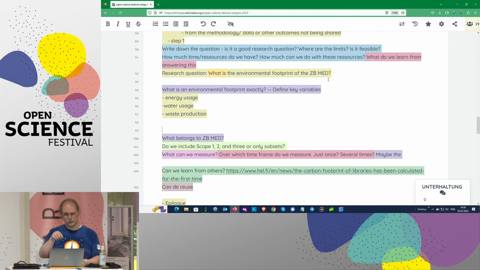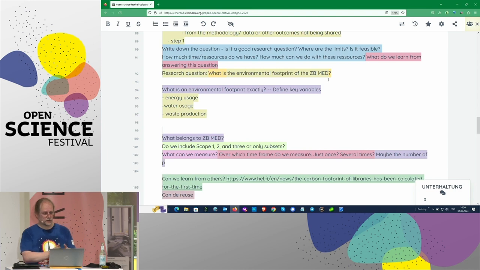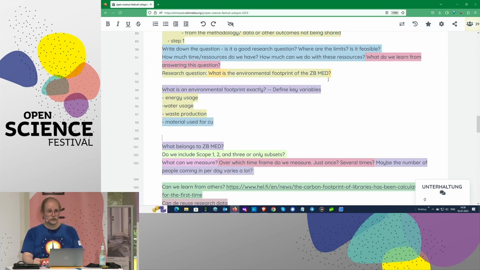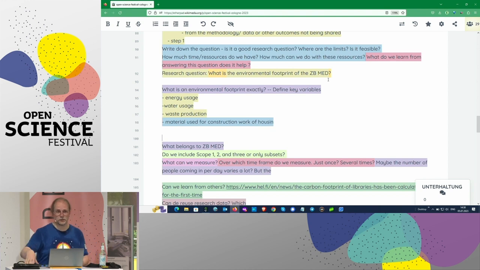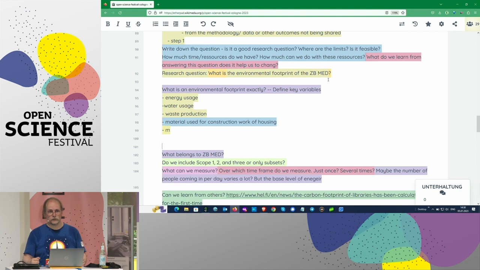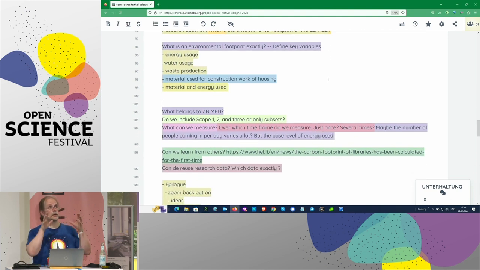Because I've seen a number of papers that have assessed the footprint of some aspect of the research ecosystem, but they didn't really share their workflow. So again, it's a black box. We have to believe them. And also, importantly, we can't copy what they have done already and adapt it to our own circumstances. But if ZB MED has done it, maybe some other library can do it as well on their basis. They will have to change some parameters, but by and large, the method should work for other libraries, and for other organizations, or for conferences.